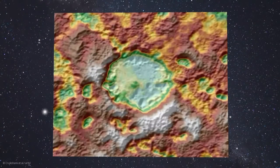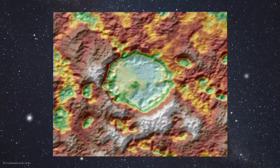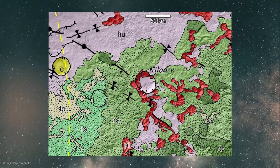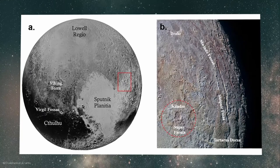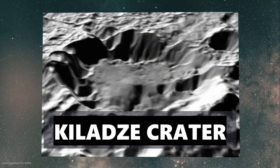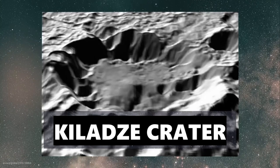But many questions about these plutonic volcanoes were still unanswered. Are they still active? Are they connected to each other? What energy source feeds them, and how massive would an eruption be? I have good news — we now have answers to most of these questions. A team of researchers from the NASA Ames Research Center has taken a close look at the New Horizons data on the Kaladze crater on Pluto.